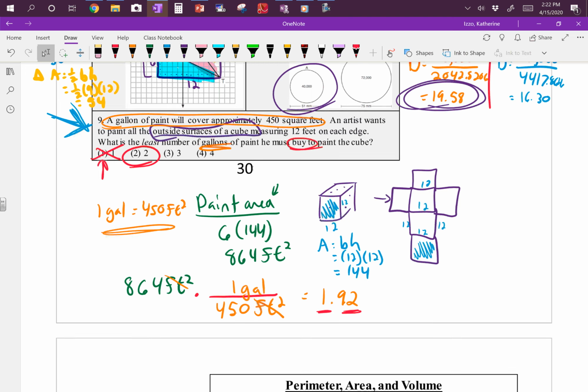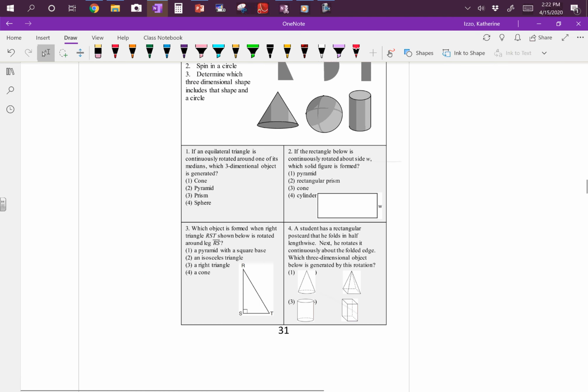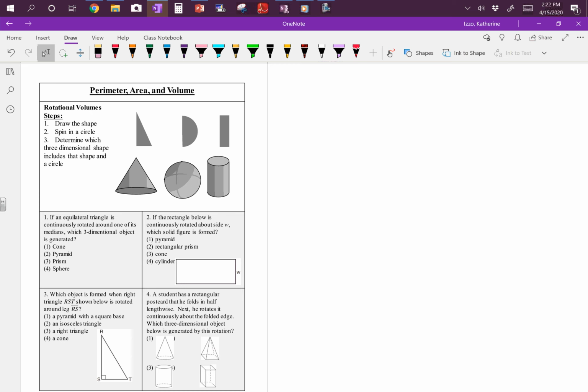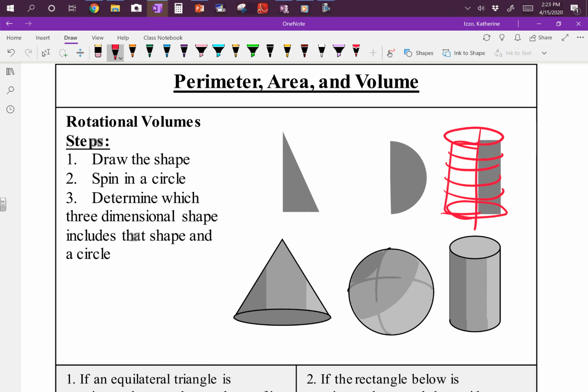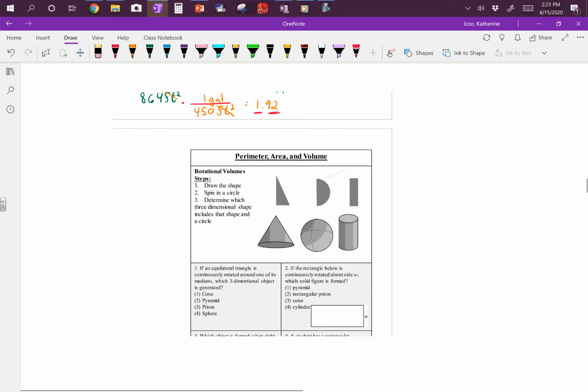In our next video, we're going to go on and talk about what is happening with rotational volumes. Remember the rotational volumes with the crazy guy? He was feeling up the pottery. It was terrifying. We got that potter's wheel and the guy was spinning, and we had that triangle that then made a nice cone, or this rectangle that then when we spun it around, that looks like an ugly cylinder. It made a cylinder. Yeah.